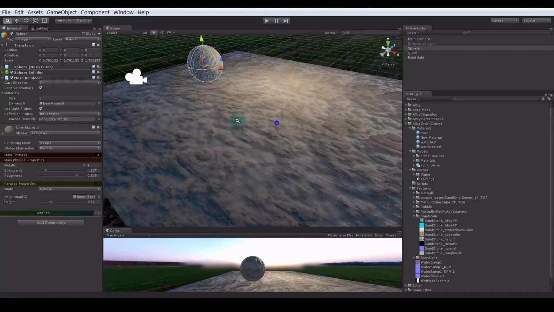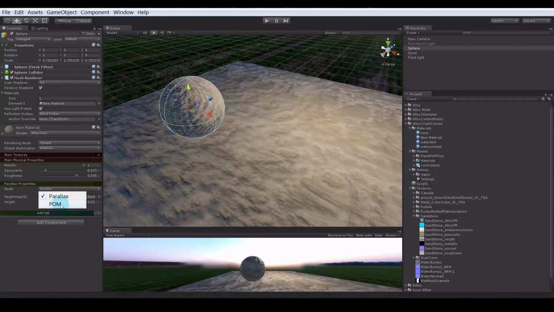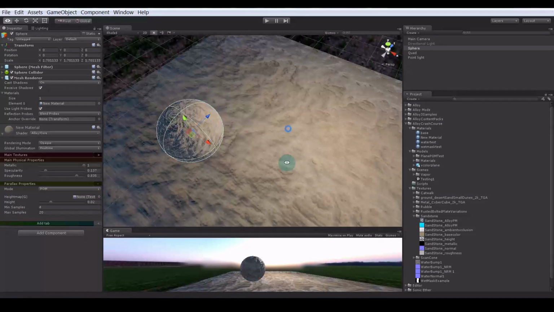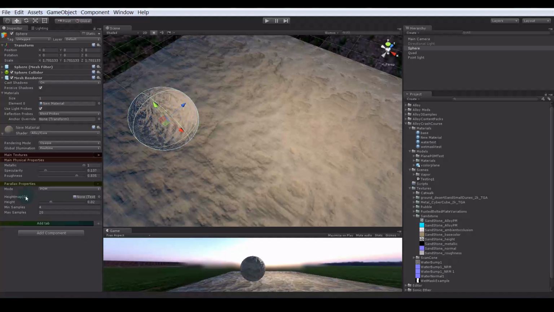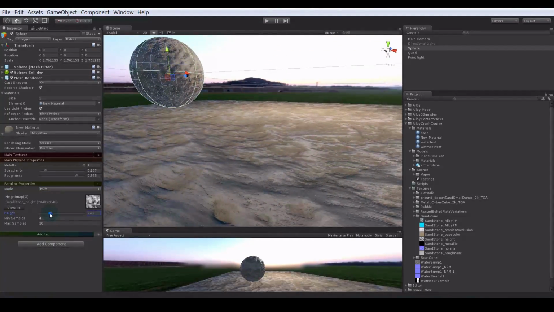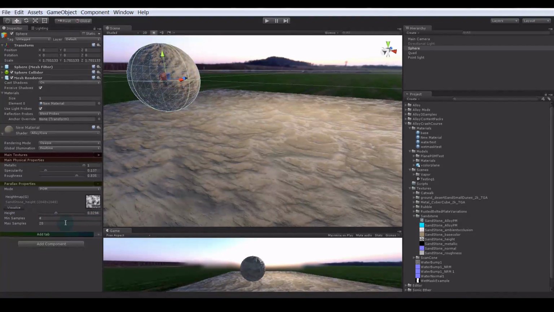In the case of this, I want to add some POM goodness to this sandstone material. So I'm going to click this drop-down, click Parallax Occlusion Mapping. This is the more expensive of the two parallax modes, but general parallax mapping I've never really been a fan of. It has its purposes, but I don't tend to use it very frequently. So we can see this takes in a height map, which is reading from a green channel. So I'm going to grab sandstone height here and pop that in. Wonderful. We can play with the height here. Note, POM is one of those features where the properties that are here totally give you enough rope to hang yourself with.